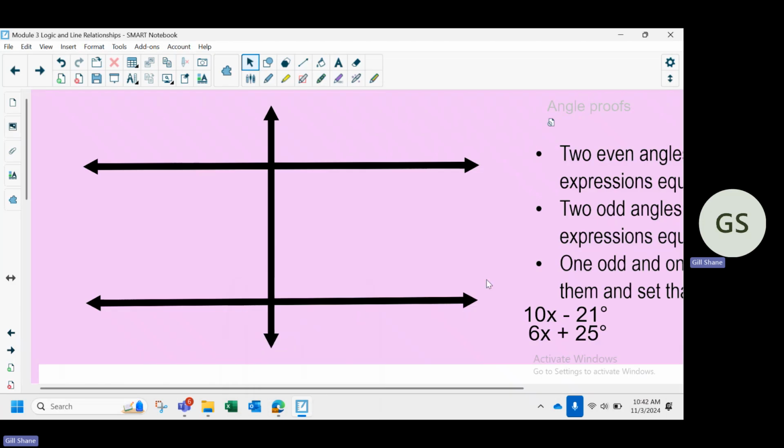A lot of people are still struggling to see or to understand when you set things equal and when you add them together and equal 180. It's just practice. You need to practice that IXL RSV. I'll show you one more time the cheat sheet version. If you number them like this, 1, 2, 3, 4. Make sure you memorize that.